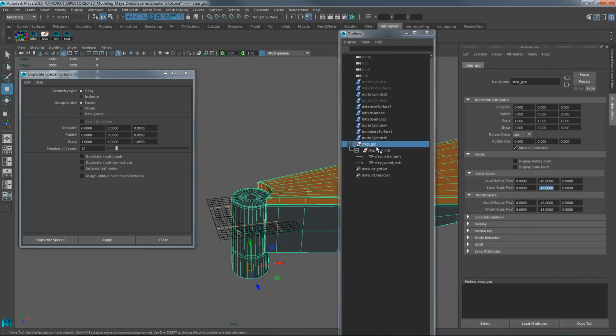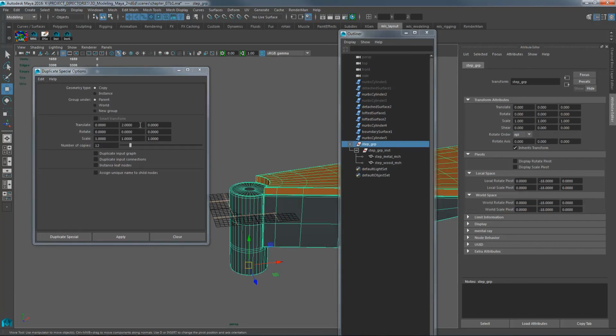For the step group, set the local space pivot X column, local rotate pivot, to 0. If it says anything other than 0, and if you have exactly what I have, it should say negative 18 units. I'm basically centering the pivot to the world. So it should say 0, 0, 0 right here in the X column for local rotate pivot, local scale pivot. So our riser is 21, but the actual length of this pipe is 23. So set the translate Y to 23.